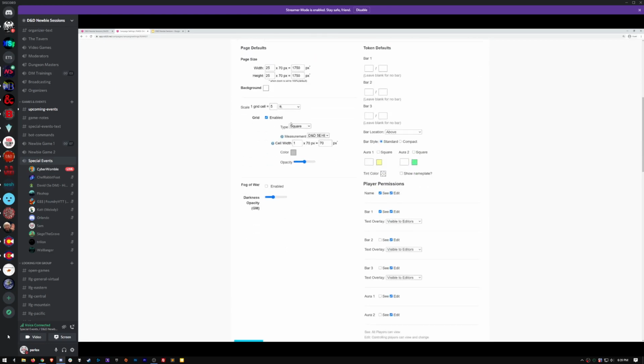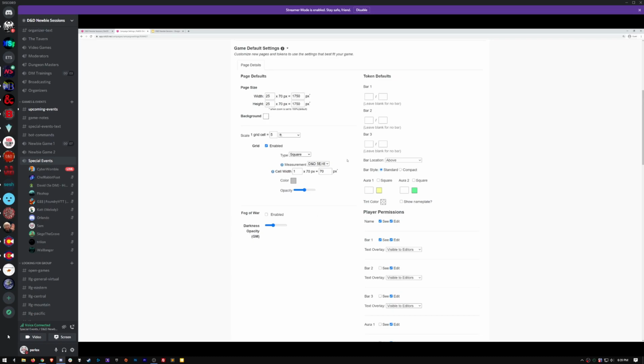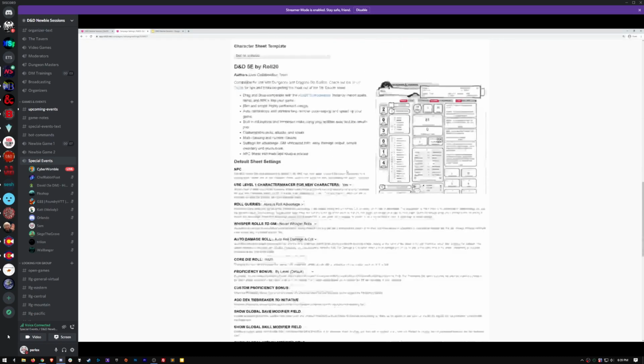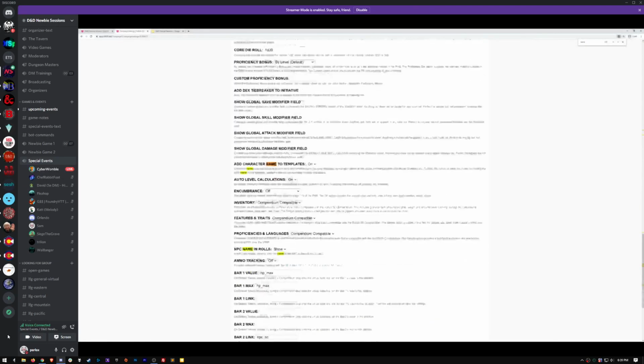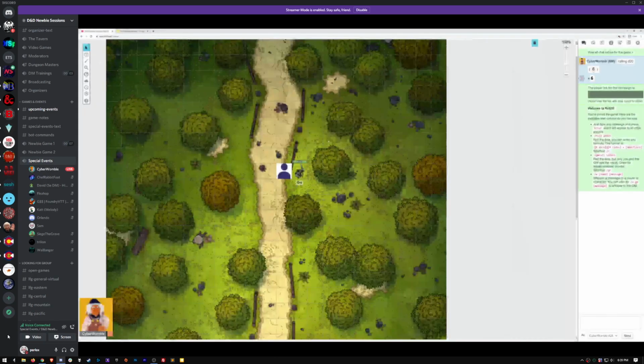I don't know if any of this might have the name part on it, or it might be down here. This thing here, add character name to templates. You might want to try toggling that off and see what happens. I'm not sure if that's the role templates or the token templates. That might be the way forward there. I'm not sure. Again, my caveat is I am not an expert in Roll20.